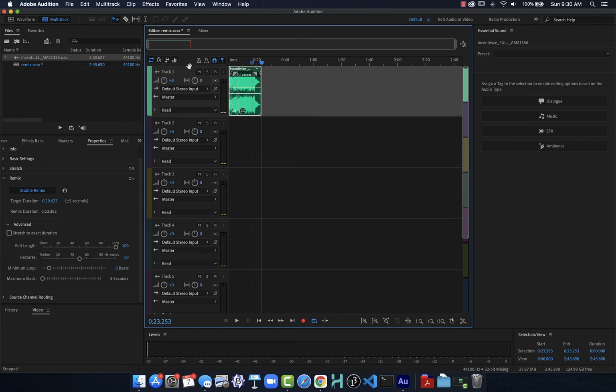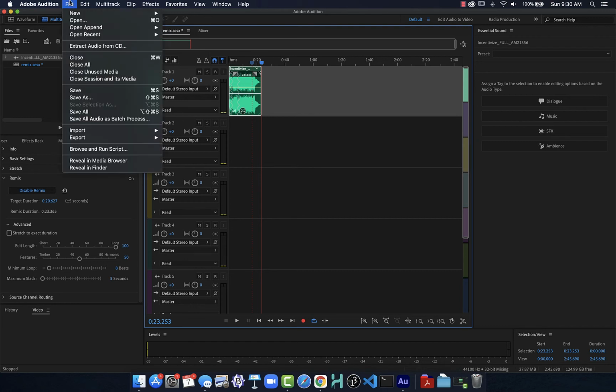So this is the easiest way. You can get into more of the settings and work with the advanced features if you want, but for right now, this is a pretty easy way to shrink the project down considerably, making it so it gave me a 23-second clip. Not bad.